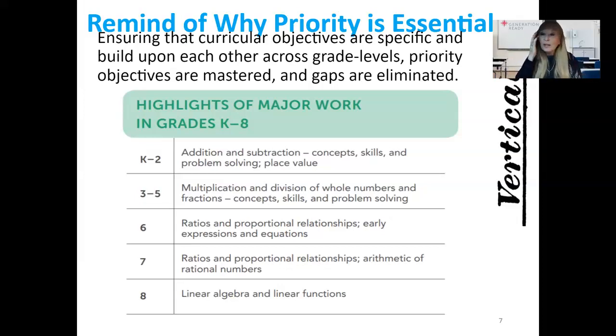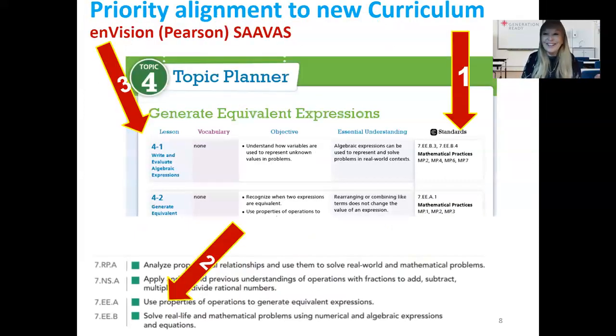Okay, so let's look at this story very quickly. K, 1, 2 is developmental, understanding of numeracy. 3, 4, 5, operational fluency. And then 6, 7, and 8 take on their own stories. 6, we saw that. Giant transition. 7th, a transition extended into arithmetic sequences, arithmetic with rational numbers. And then finally, 8th grade, all on your own there. You really are. Linear algebra and linear functions belong to you. All right, let's see how we're going to get kids ready for that.